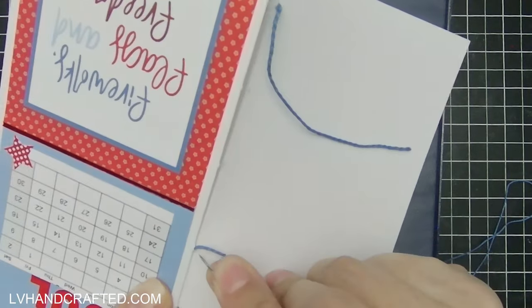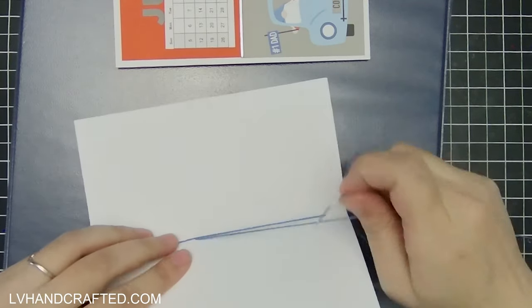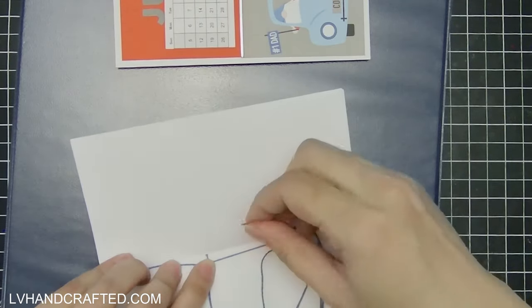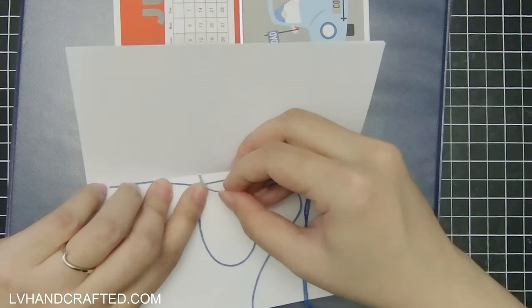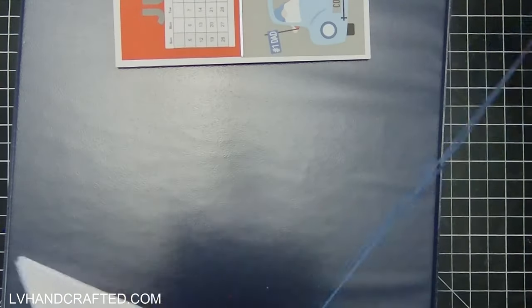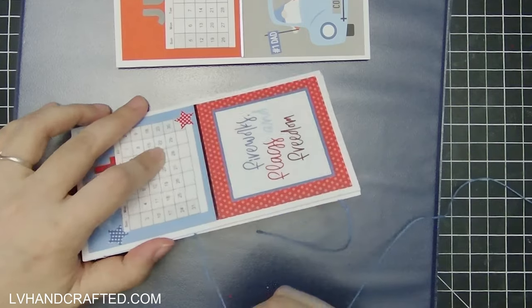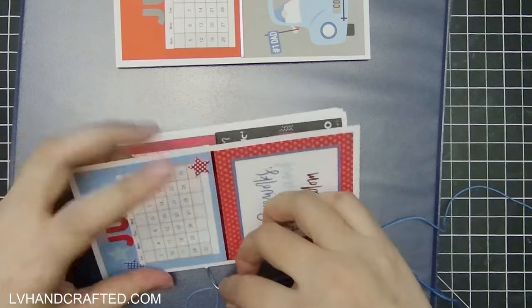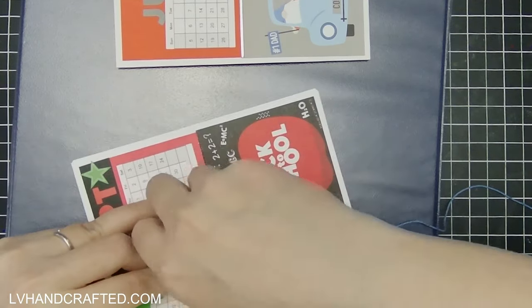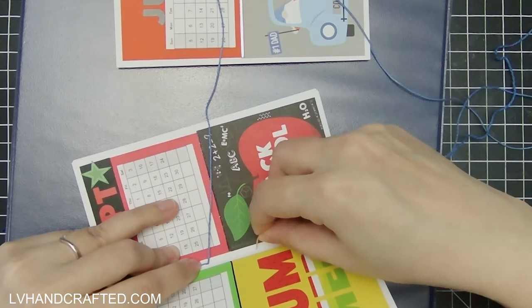When we're on the spine, we're just going up and down. When we're inside the spine, we're going down the length of the spine. And so that's one thing that might be helpful to remember. So when you're on the outside of the spine, you're going up and down from one signature to the next. And when you're inside of a signature like we are now, you're going down the length of the spine to create that stitch there.